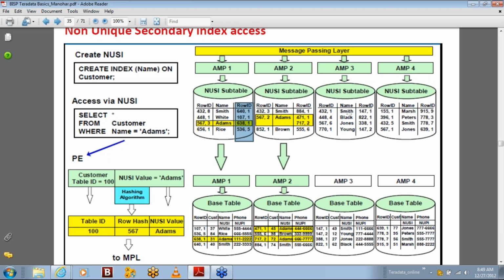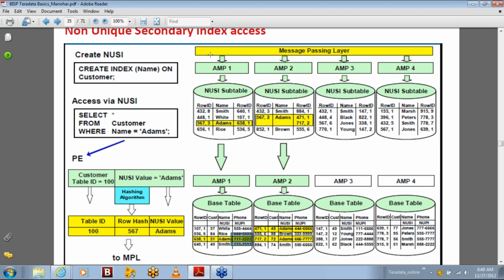And the distribution of this non-unique secondary index is based on the corresponding primary index row ID. The data distribution of the subtable is done based on the row ID of the corresponding base table's primary index. That's where it will ensure the subtable row and the corresponding base table row exist on the same AMP.